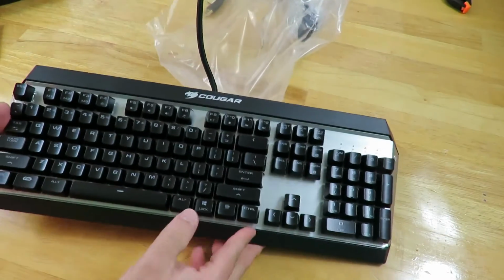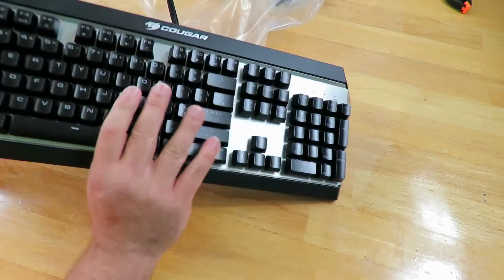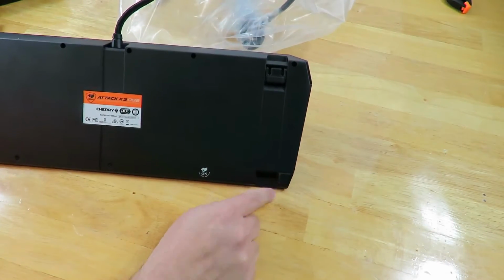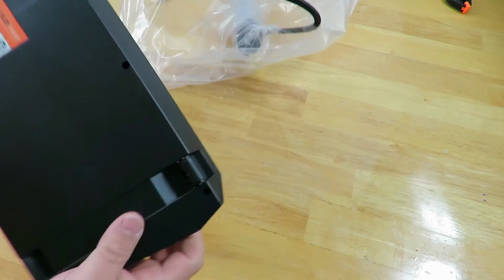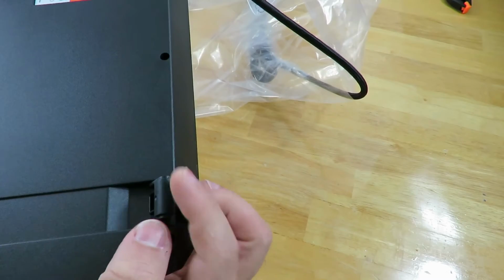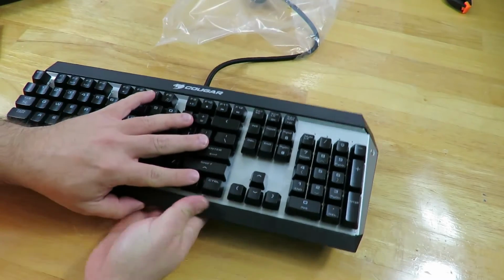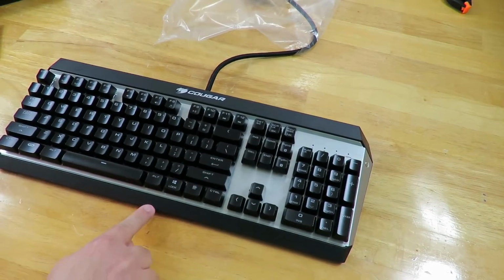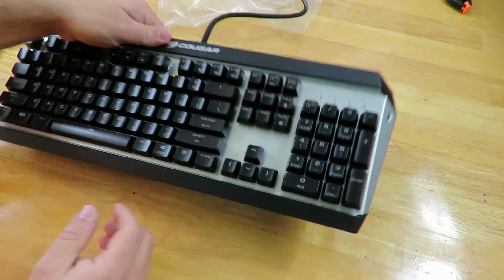Alright, so we can see here, and I'm going to get to all this in one sec. Let's go around to the back. So it does have the rubberized feet and the stand as well, and that is also rubberized here. You can see that. So that way when you have it stood up like this, it doesn't easily move around. So right now I'm pushing. It's not going anywhere. If I push harder, it'll go. So that's kind of nice.